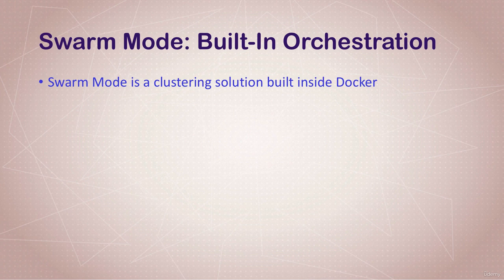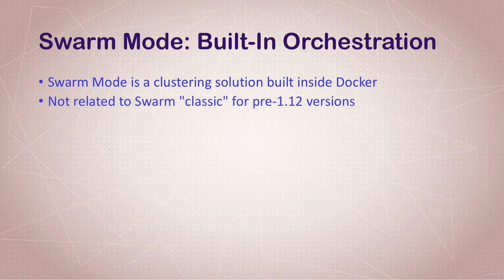So at its core, Swarm is actually a server clustering solution that brings together different operating systems or hosts or nodes or whatever you want to call them into a single manageable unit that you can then orchestrate the lifecycle of your containers in. And just to be clear, we're not actually talking about Swarm, which I'm just going to call Swarm Classic, which was an add-on component to Docker before 1.12 came out.